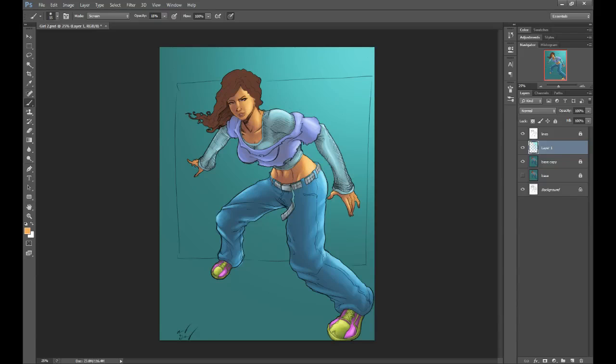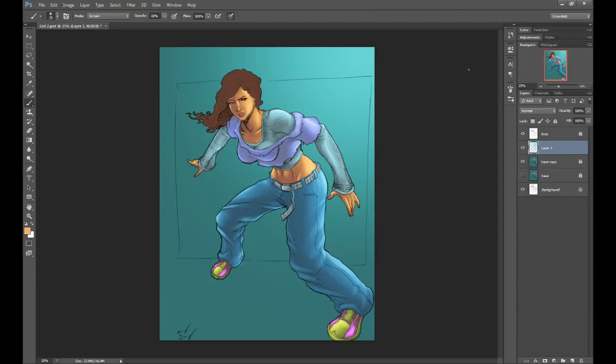Oh, highlights. They're so fun. So much better than base coloring. Even if you don't know what you're doing, this is still a lot more fun than dropping in base colors. A little highlight up in here. There we go. Oh, that may have been too much. Yeah, we'll live. Alright, so we've got that down.